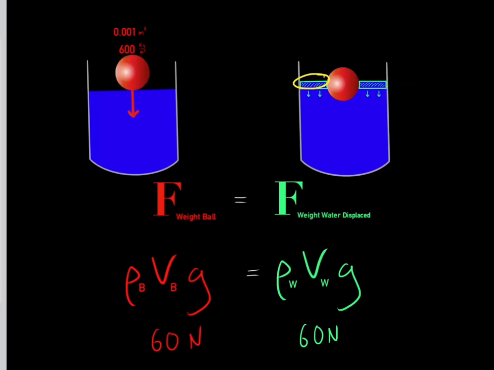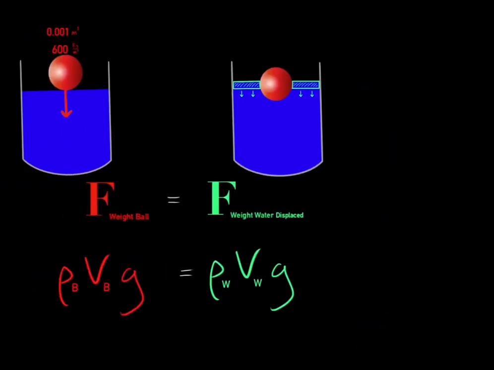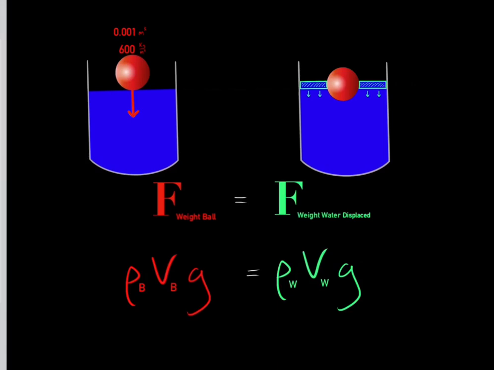So therefore, we're going to lift exactly the right amount of water so it has the same weight as this ball. So again, remember, a key point is to realize the force that this ball feels downward equals the force of this displaced water going downward. These two forces equal each other. And that's why the ball is stationary and it's floating, it's not moving.